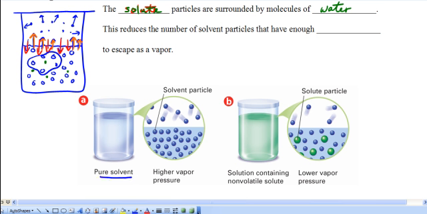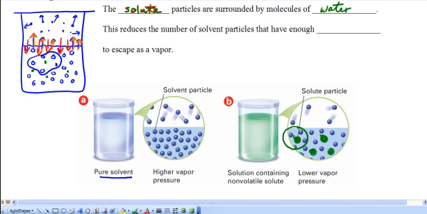A pure solvent is going to have a relatively high vapor pressure because nothing except for the attractions of the particles to themselves are holding them in the liquid phase. However, once you put something in there, and that's those green particles right here and here, etc., those particles are actually attracting the water molecules and holding them down into the solution. And so fewer of them actually escape into the vapor phase. So anyway, that's why vapor pressure is going to lower when you put solute into some type of solvent.